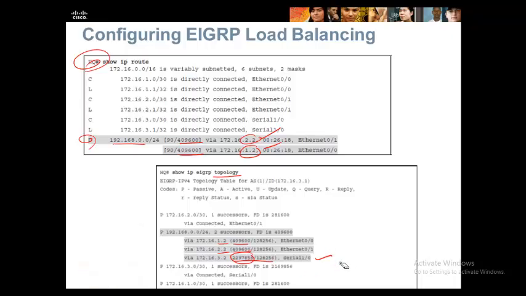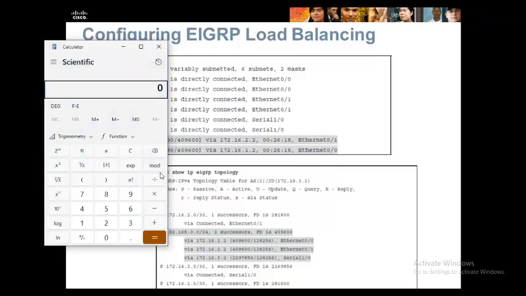If I put variance 2, then this number will be multiplied by 2. And I will get an answer. Will that be greater than this? No means then you need to put 3 and multiply. Only then this will be used. Even after multiplying by 3, if it is not sufficient, if you are not getting this number, then multiply by 4. The variance should be 4. Let's do one thing. Calculate. 409600. If I multiply by 2, which means I'm putting variance as 2, I get this number. Is that sufficient? No, not sufficient.